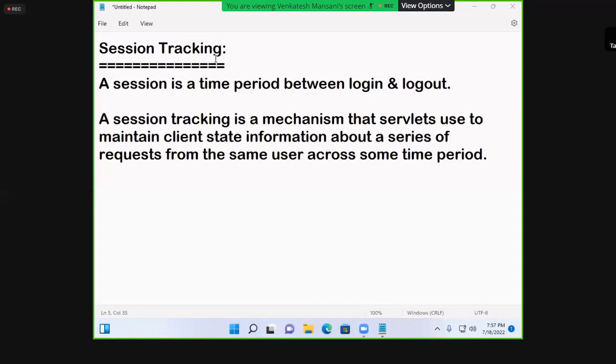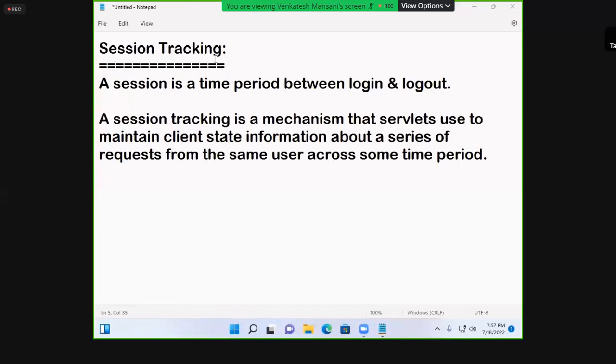Like that, online shopping. You'll select some items. That will be stored in a session variable only. Until you log out, your items will be there. On Amazon, Flipkart, today you save, and after 2 days you open the cart, it will still be there. Because nowadays in a mobile you will never log out, it is continuously there. Even for 1 month, items will be there in the cart, because you are not going to log out. In a desktop you log out, in a laptop you log out. But on mobile, that application is continuously running only.